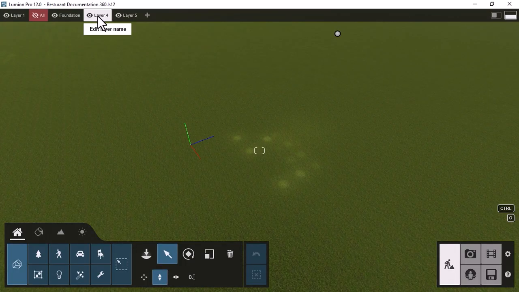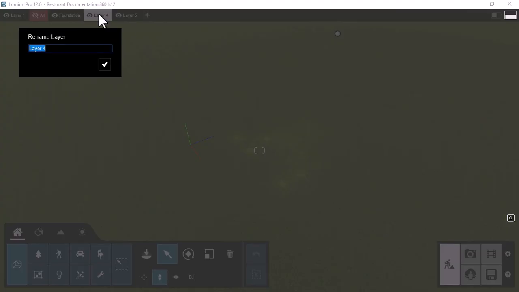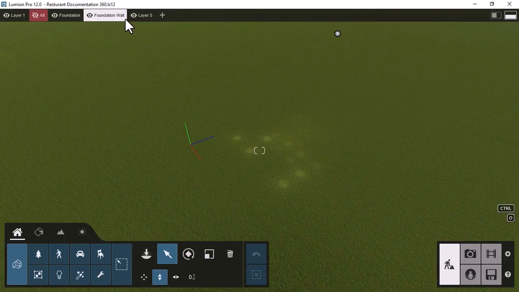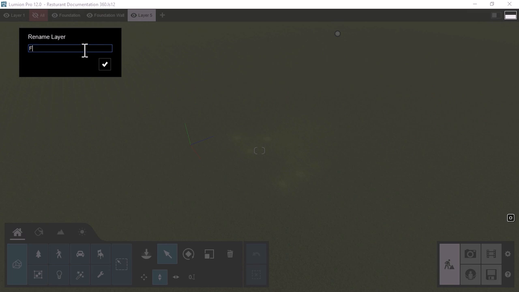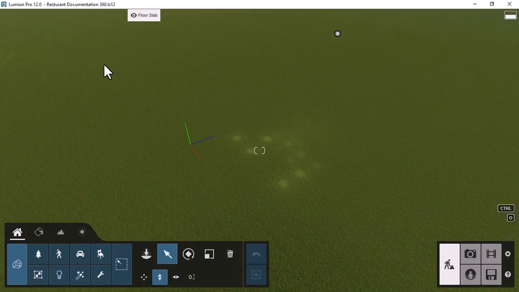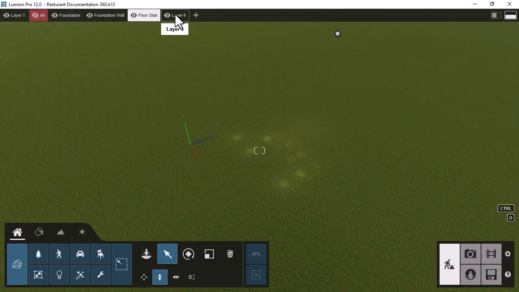The second stage is to prepare a Lumion system for our animation. Layers are a key fundamental of this process. We're going to create a series of layers addressing the construction stages, that is, how the animation is going to run. I'll start with foundation, floor slabs, walls, according to the stages of the animation.